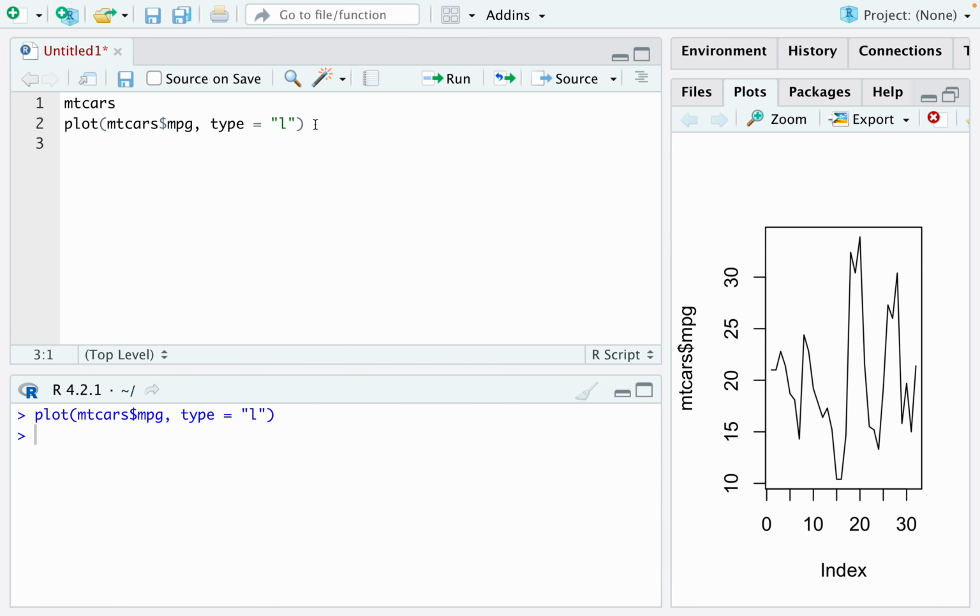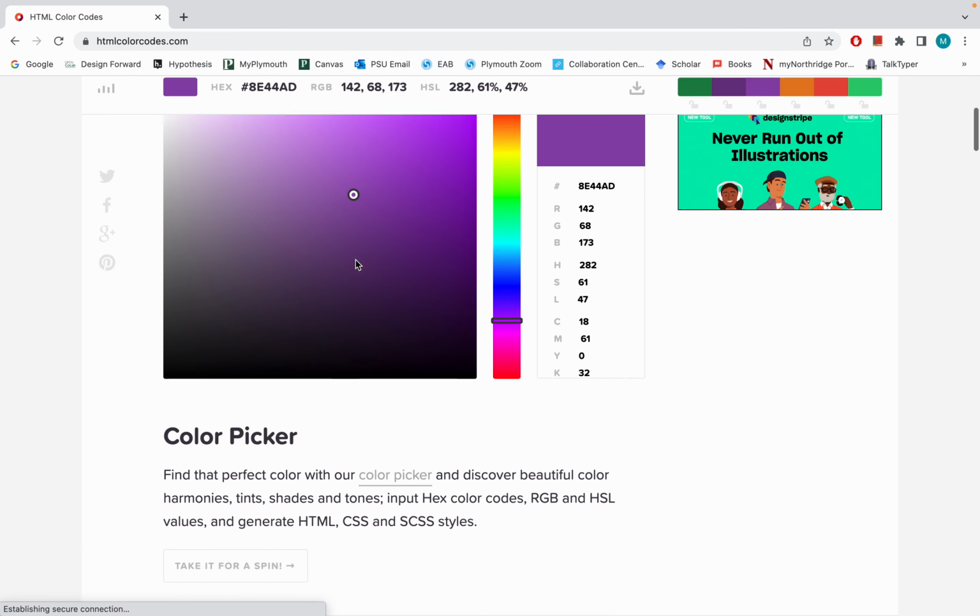For instance, one thing we can do is add color, and let's say I say red color. That's one way. But in case you do not want red, you can add any color of your choice. You can also choose from this website called htmlcolorcode.com, and from here you can choose any color.